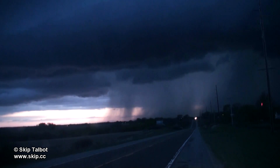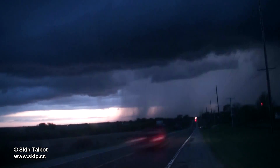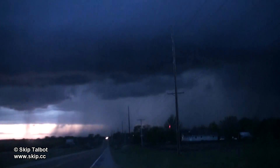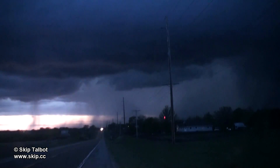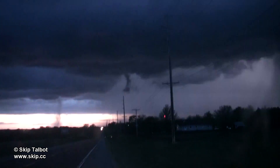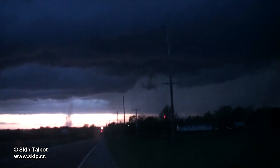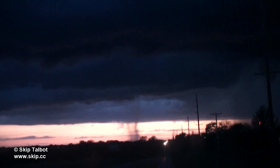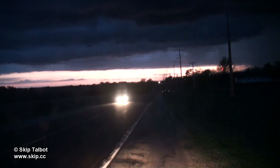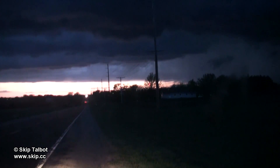You can really see the motion in these descending rain shafts. Watch the rain shaft to the left — it becomes very focused. In its current state it looks very much like a landspout tornado. Had I not witnessed it from the start it might have fooled me into reporting it as such. I had watched it from the beginning though and knew it was just a rain shaft, but it was a very convincing look-alike. Zooming in, you can also see with the timelapse that it's not rotating — a dead giveaway this is not a tornado.